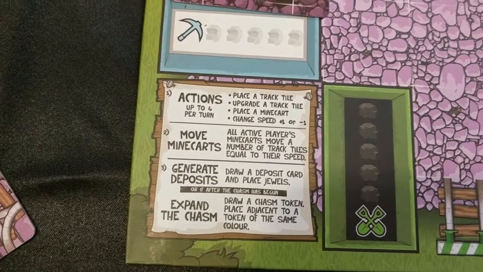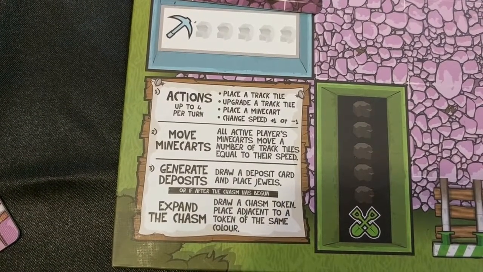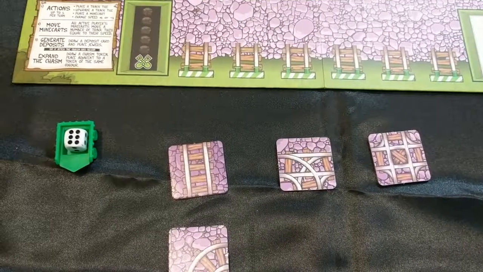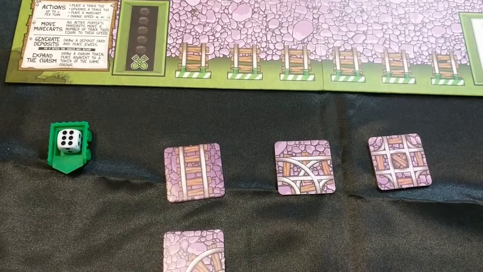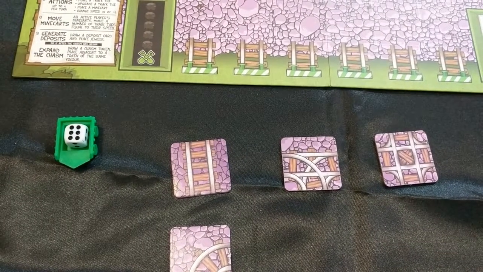Okay, so it's time to start the game. For each of your turns, you have 3 phases. You have your action phase, your movement phase, and your generate deposit phase. So let's go over what you can do during your action phase. During the action phase of your turn, you can do up to 4 actions per turn, and you can do them as many times as you want. You can repeat any action as many times as you want, obviously up to 4.